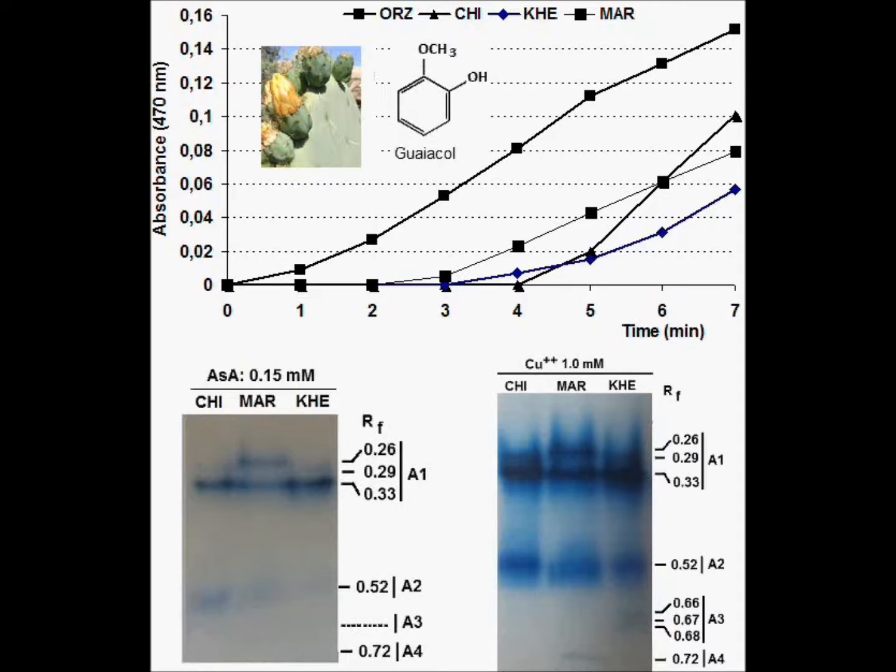And two: setting a suitable staining solution of Opuntia ficus indica isoperoxidases separated by electrophoresis on polyacrylamide gels. This could be achieved by adding copper at a concentration range of 0.5 to 1 millimolar in reaction mixtures intended to verify the presence of peroxidases by spectrophotometry-based tests and enzyme staining after electrophoresis.